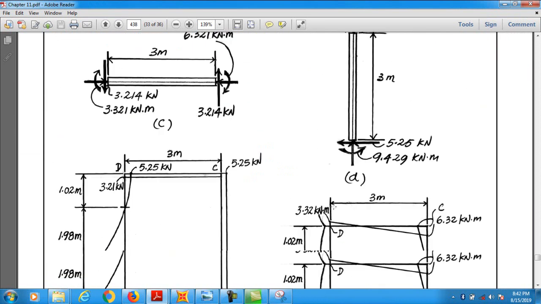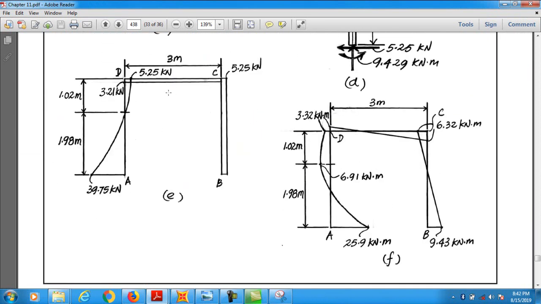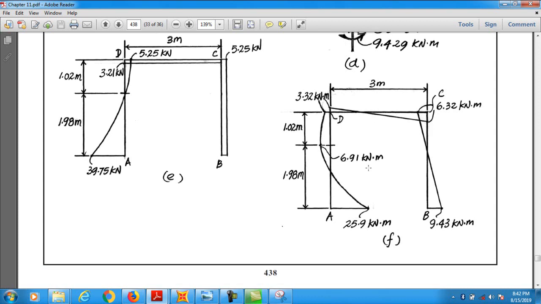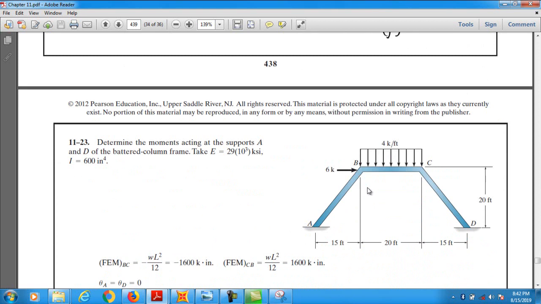These are the results. You can compare. This is the second degree curve for shear force, and this is the third degree curve for bending moment diagram. Compare your results with this diagram, okay. In this example there is only a 6 kip thrust acting at point B. So you model it and select the joint B, and in the X positive direction, the loading direction will not be gravity.